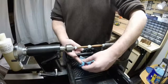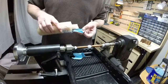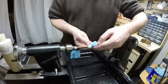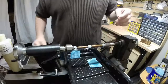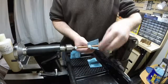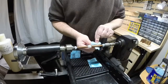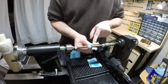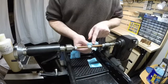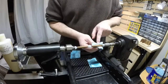Okay, so there we go. And the stuff is sticky. So there's almost three coats here. I got that all over here. This stuff also does seep down into your pen mandrel. So what I found is every so often I'll soak that in mineral spirits or take sandpaper and try and get the polish off.